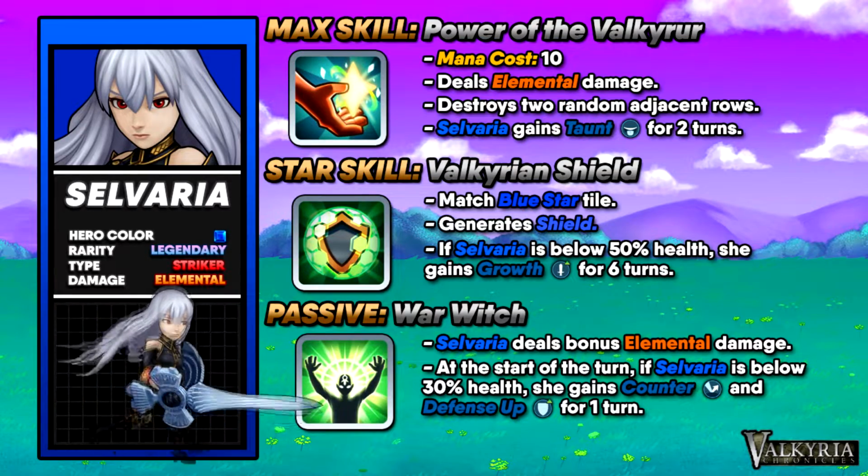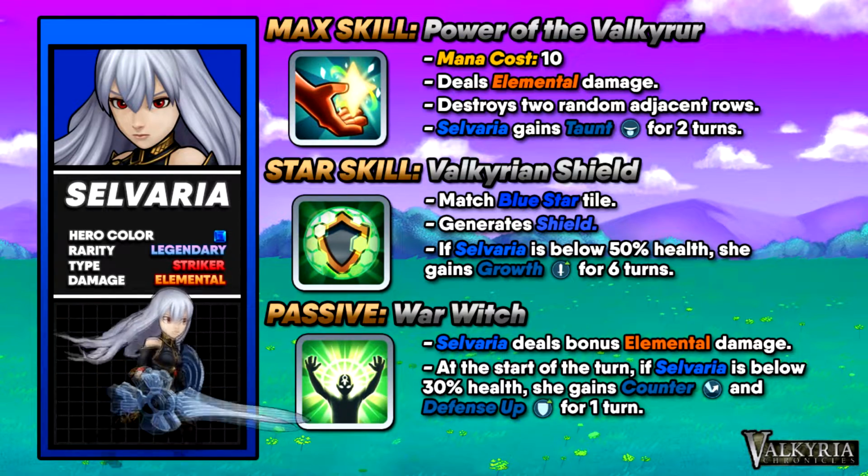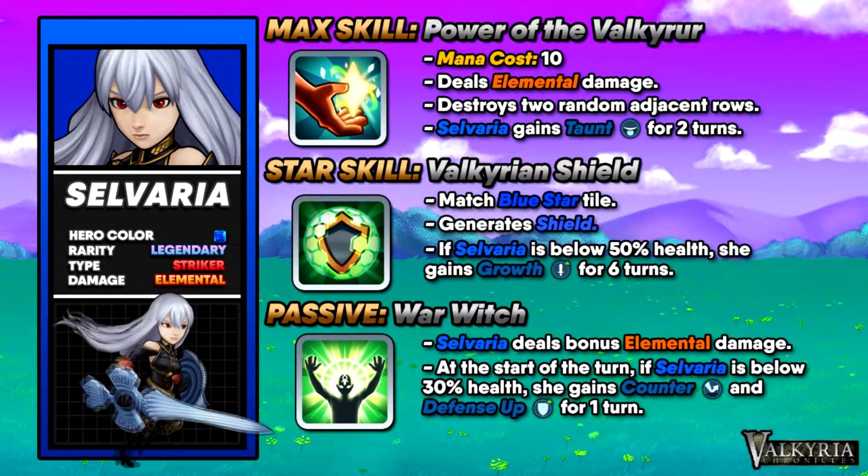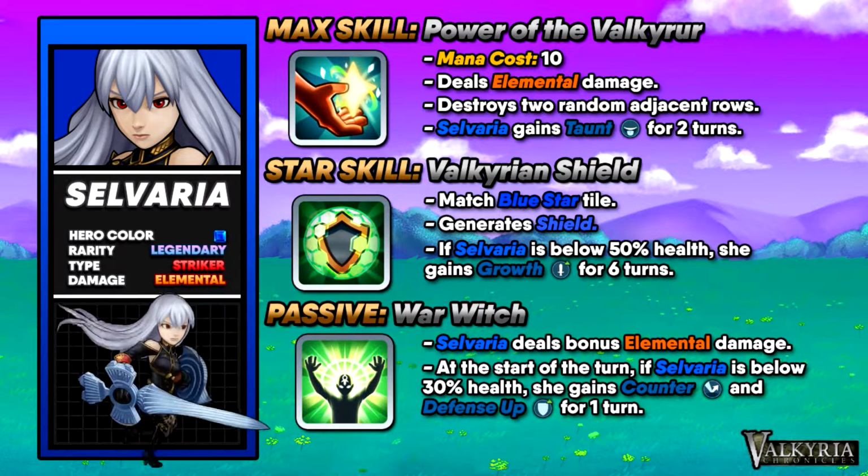So looking at Selvaria as a whole, even though she's a striker and she does deal the damage with the increase of bonus elemental damage from her passive, the fact that she does elemental damage, destroys tiles, also helping the mana of the other teams, she is a pretty decent character to have in your team, and she definitely earns the title of a legendary character.